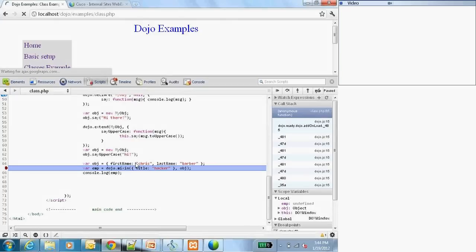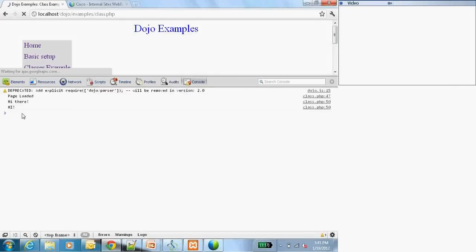You must be familiar with it. JavaScript takes it by default, so it will directly create one object with 2 properties, first name and last name. If at this point we print the object, it will say it's an object with 2 properties, first name and last name.